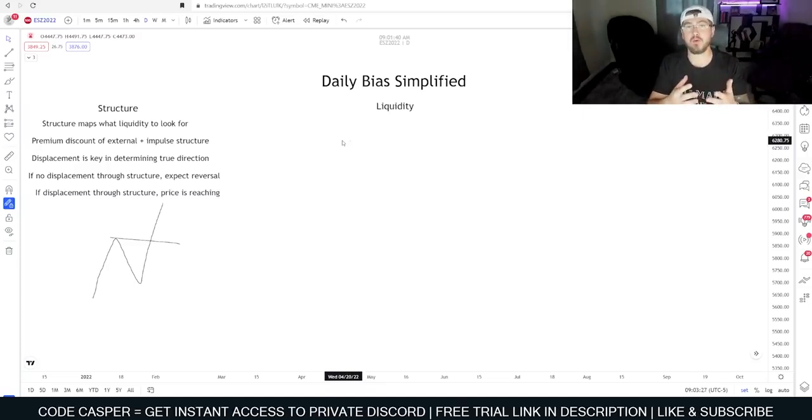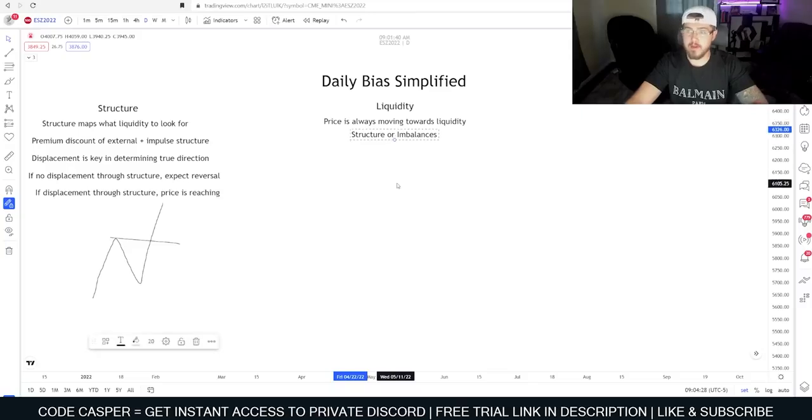Now, each time a draw on liquidity is met, you can expect a reversal. But again, we're going to use structure to confirm that. So if I don't get displacement or I don't get signs of a reversal, I'm not just going to look for a reversal as soon as we hit a draw on liquidity. That is another common mistake I see people doing: they'll target one area, it hits that, and then now they're just going to target the opposite liquidity. Sometimes you're wrong, and maybe price was reaching higher than you thought. So you need to use structure. Structure is paramount. Something you need to remember is that structure is always reaching for liquidity.